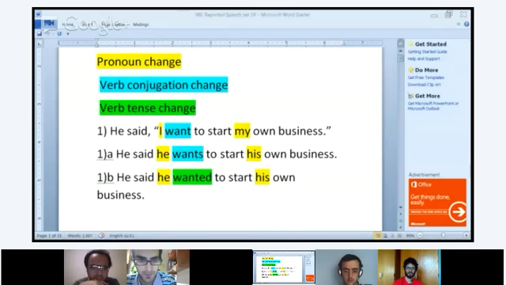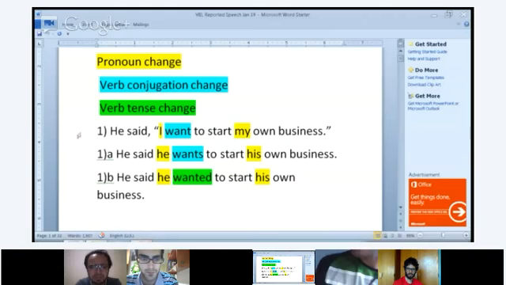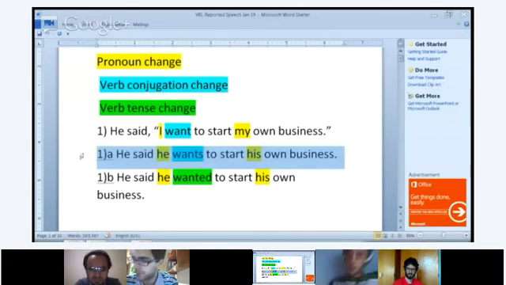So we have two options in English. Very often you have two options to report what someone said. You can use reported speech in the same verb tense. And so number one is simple present tense. And number 1A is simple present tense, but it is reported speech.